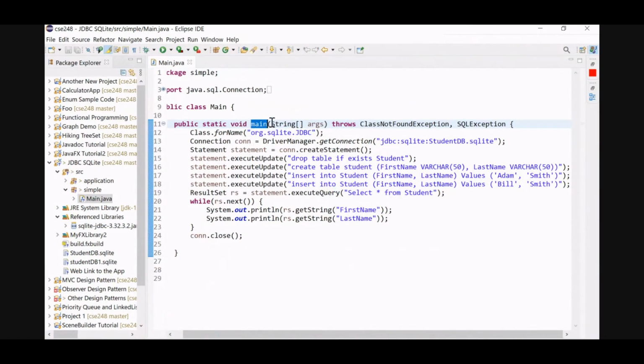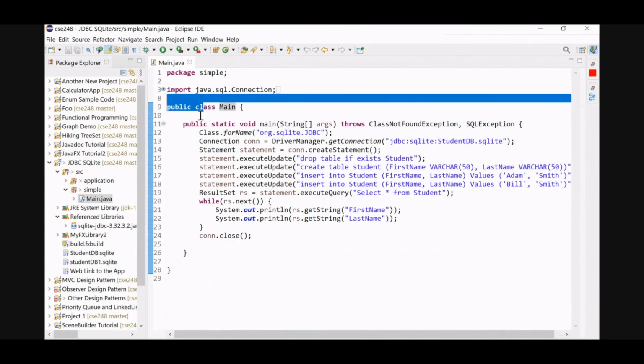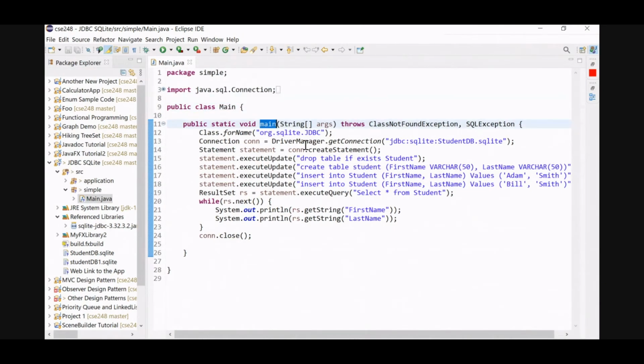your Java, that's the Java code, you see that? That's all Java code, right? Packaging, class, method, Java code. And what I'm showing you here in this method is how we're going to connect our Java code with SQLite. Now it's going to connect with the student DB. You see the student DB? That's the database.